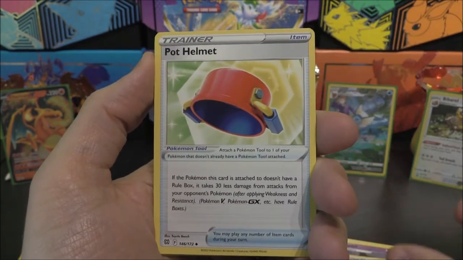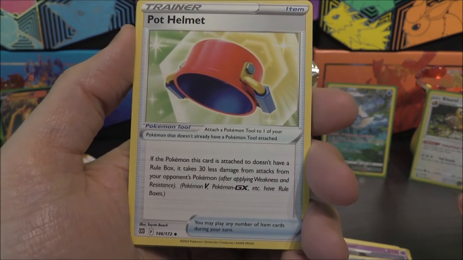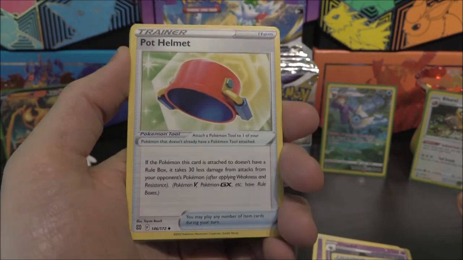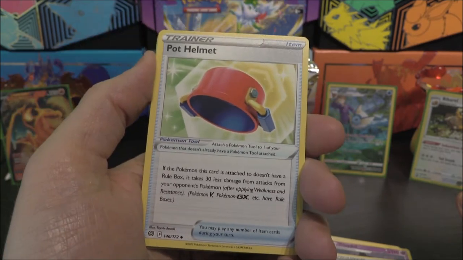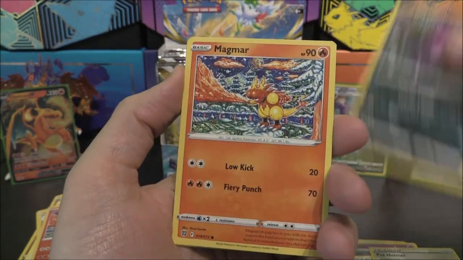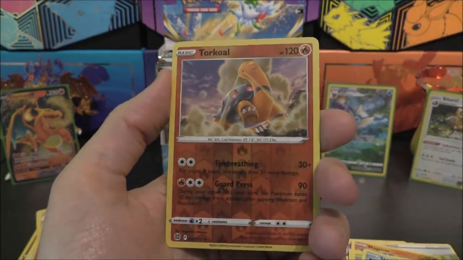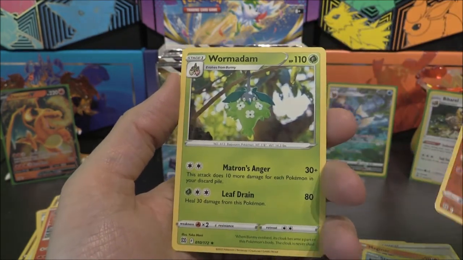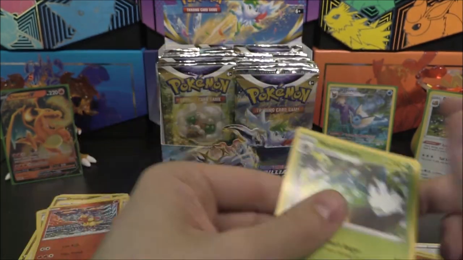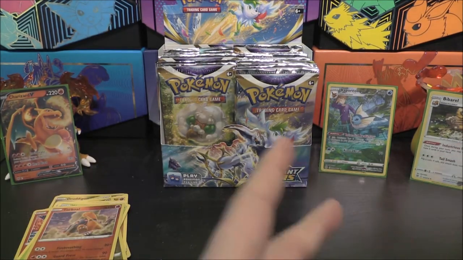That's not too bad. Pot Helmet. If the Pokemon this card is attached to doesn't have a rule box, it takes 30 less damage from attacks from your opponent's Pokemon. Right, okay. So this basically gets attached and it takes 30 less, but it has to be to nothing like Big Boy over here. Fair enough. Pot Helmet, okay. Impidimp, Magmar, Riolu, Fermi, Staryu, Torkoal Reverse, and the rare or better is a Wormadam. Nice. Okay, I think there's like three of these Wormadams because there's three different types. Hold on, we'll pop them over there. Pretty cool.